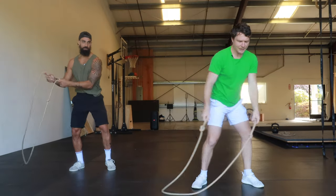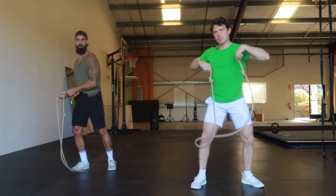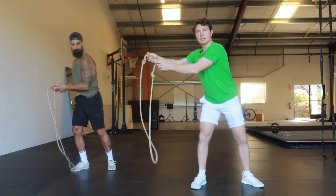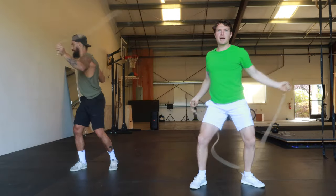But over time, I promise you, it will smooth out. And then what we want to do is, as the rope's coming in front of us, go straight into another revolution — so we turn again. It comes in front, turn again, behind — and you're stringing the pattern together continuously.